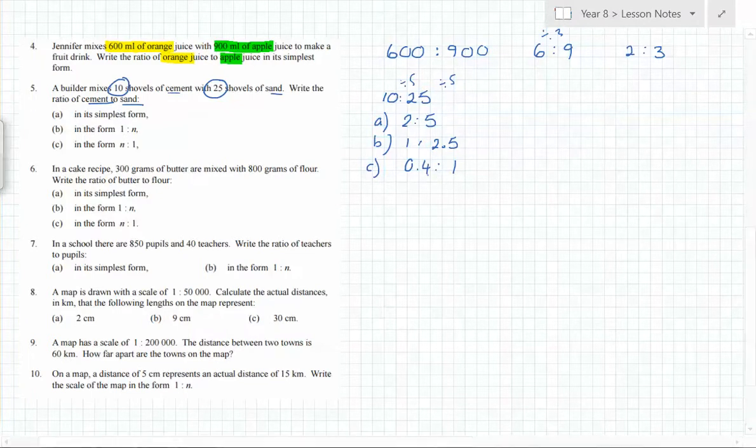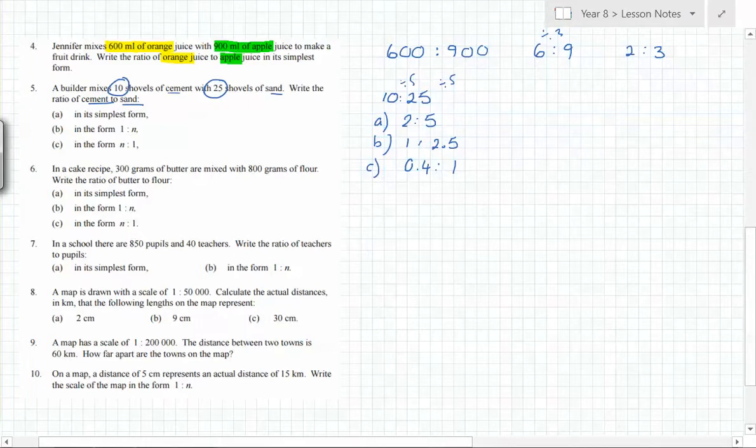So again, what does that mean for the builder? So he does 10 shovels with 25 shovels because he needs a lot of cement. Alright? But if he only had, well, could he make cement really and do 1 shovel of cement? How many shovels of sand would he need? I guess for 1 shovel of cement, he would need 2.5 shovels of sand. Yeah, he'd need 2.5 shovels of sand, which might be a bit hard to measure. You know, half a shovel. What's half a shovel look like? You know, 1's easy enough. So but it does help you calculate everything else.